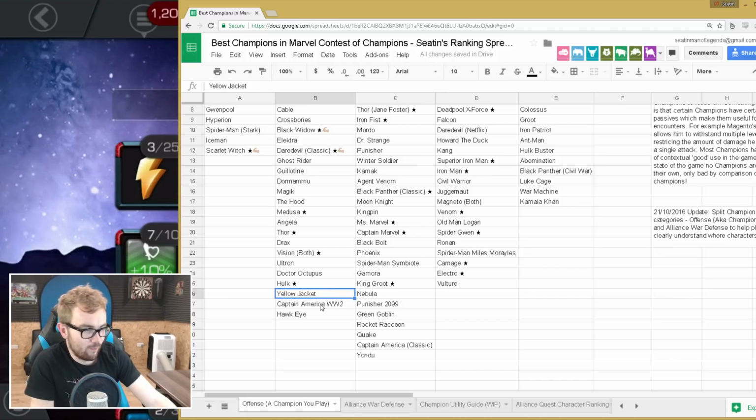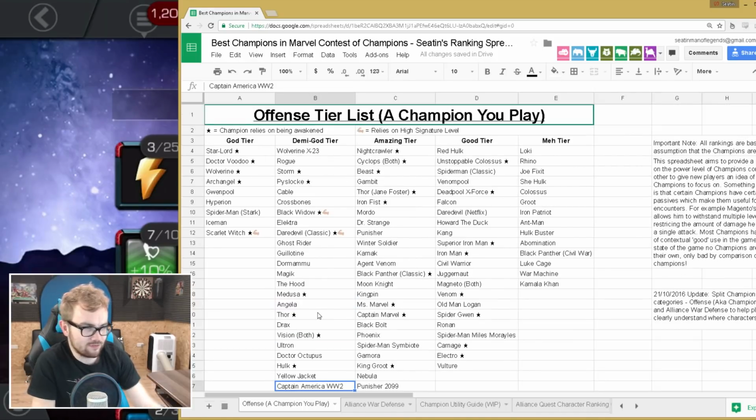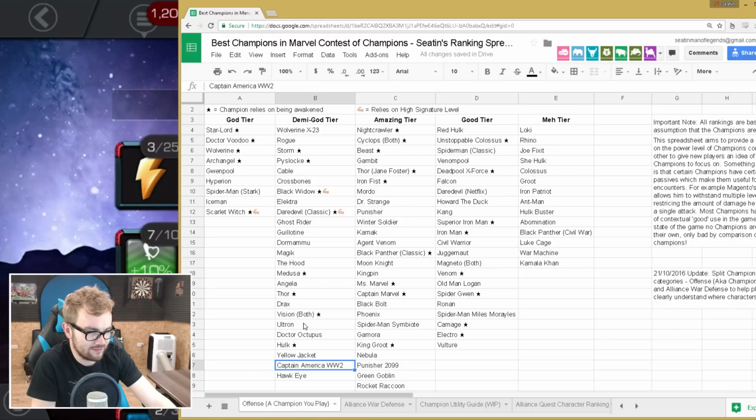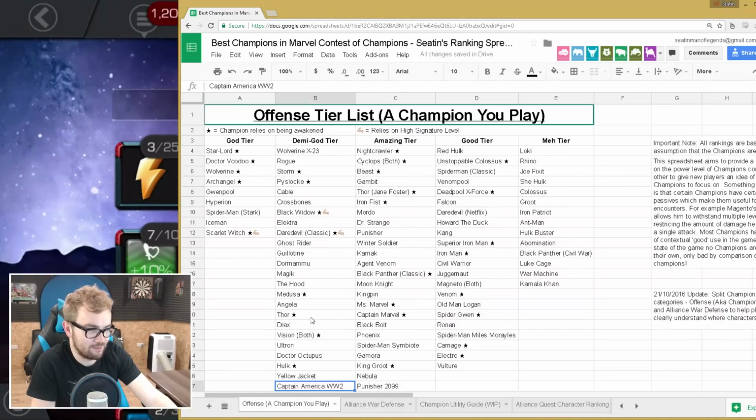And then we have Captain America World War II, the favorite of the two Captain Americas. I think Captain America used to be in my God tier, but I've recently moved him down due to the fact that even with Captain America World War II, in matches where I have buffs, I still find I'm taking quite a bit of damage even when blocking. The block from the shield on Captain America doesn't seem as powerful as it used to be.